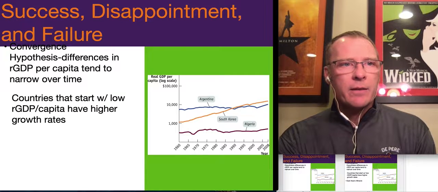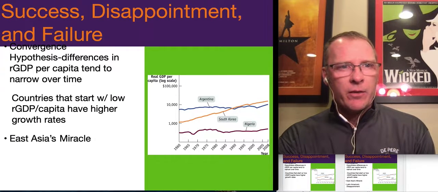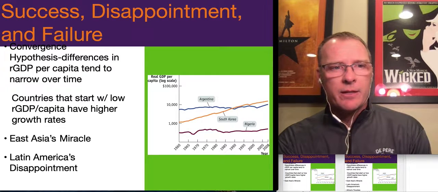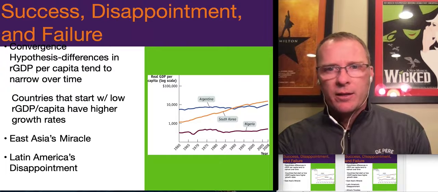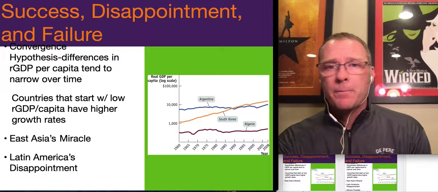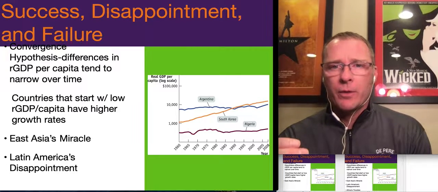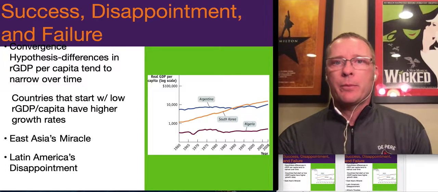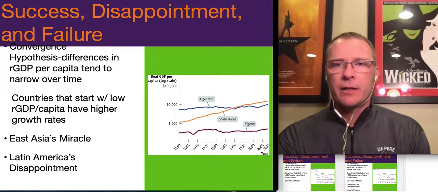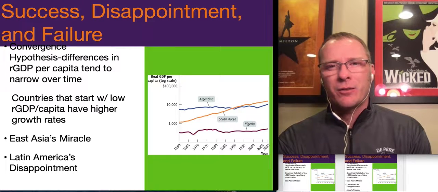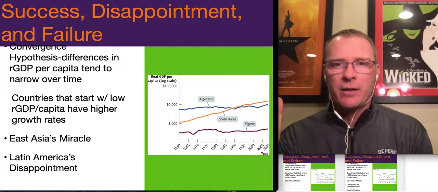When you start looking at success, disappointment, failure, some countries with real GDPs and growth rates you can see on the chart. There's Nigeria over there. South Korea has had a huge explosion. Heck, even if you look now with the coronavirus, it's almost like we're following South Korea's lead. And when has that ever happened before? Usually it's the United States is the leader in technology or leader in the world. And now it's like, ugh, not really the leader. Hey, South Korea, how did you guys handle it?